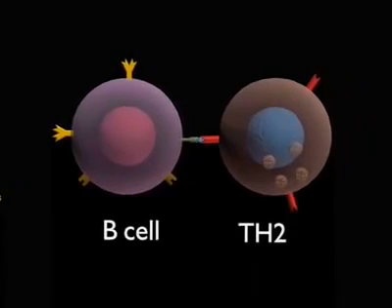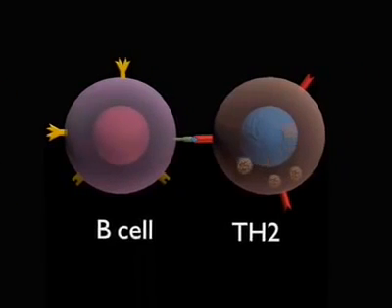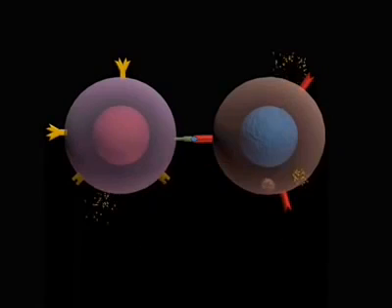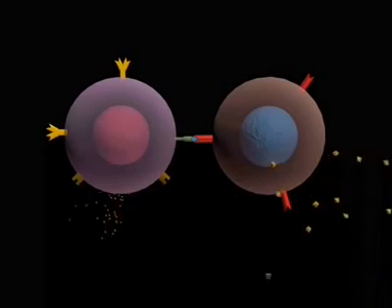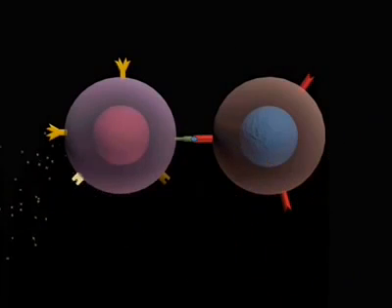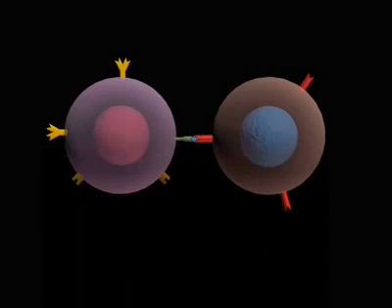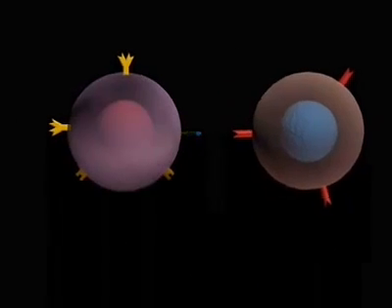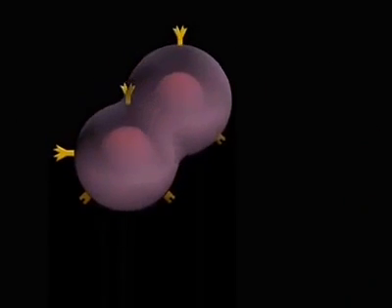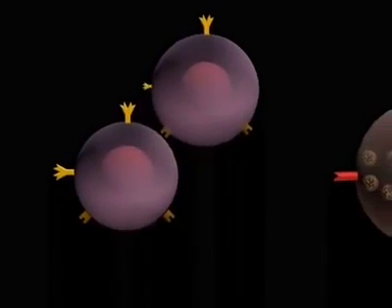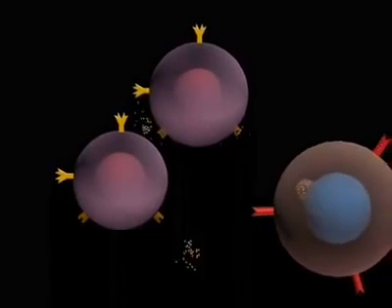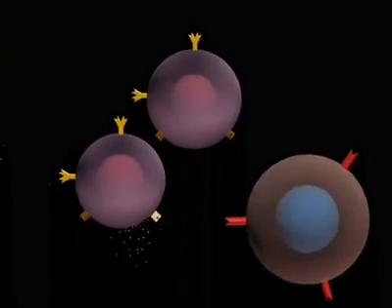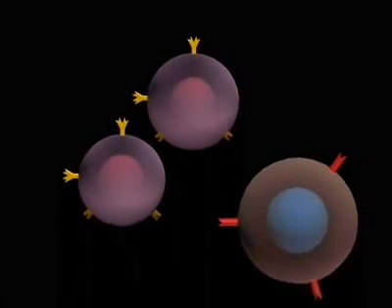Presentation of the antigen to the Th2 cell causes vesicles within the T cell to fuse with the cell surface and release cytokines, including interleukin-4, which then binds to the interleukin-4 receptors on the B cells. Together with co-stimulatory signals, the IL-4 activates the B cell, triggering its division. Other cytokines released from the Th2 cell, including interleukin-2, interleukin-4, interleukin-5, and interleukin-6, then bind to the appropriate receptors on the B cells, causing them to differentiate.